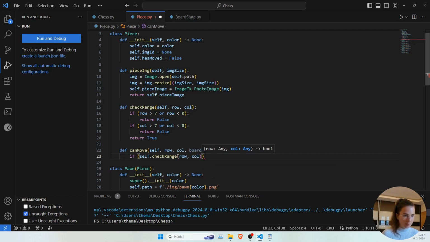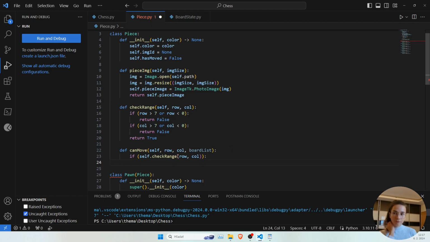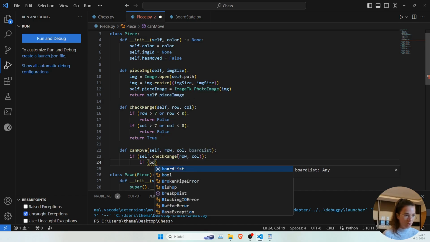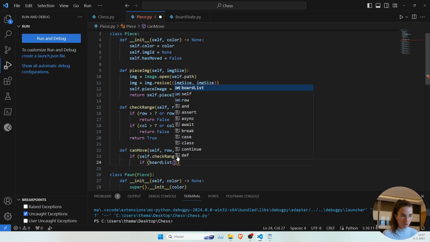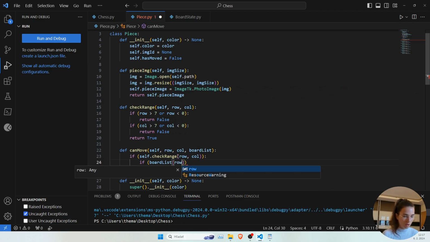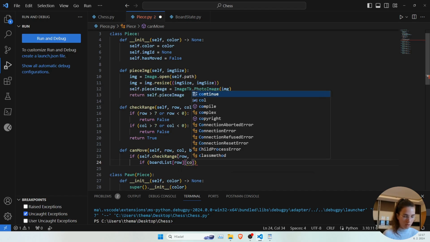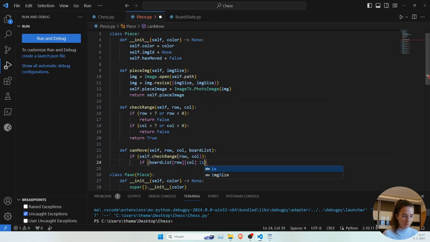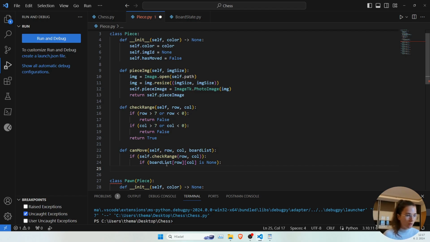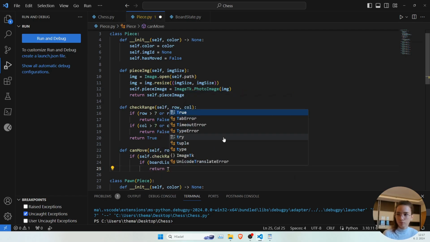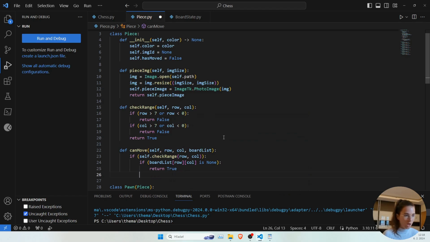Then we can say that if board_list at row and column is None, because those are squares where there is no other piece, it's empty, definitely we can return True because everything is alright, we can move there.